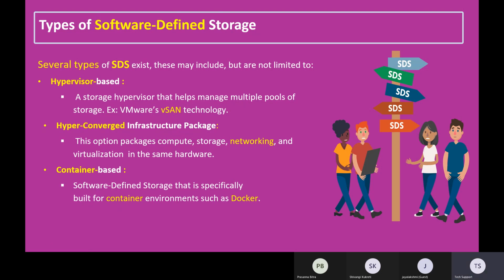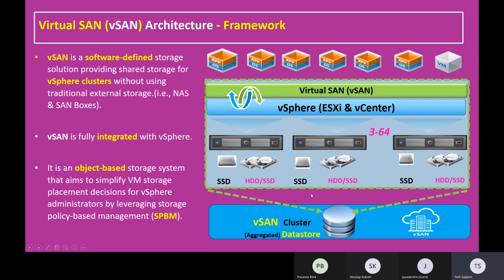Before we jump into the virtual SAN architecture concept. Okay, let's start the virtual SAN architecture framework. We have a virtual SAN architecture framework, same like our previous FC SAN, iSCSI SAN, NFS. We observed what the architecture looks like. The same way here also we can try to understand the virtual SAN architecture. What are the main key components involved in the virtual SAN architecture? So let's start from bottom to top.